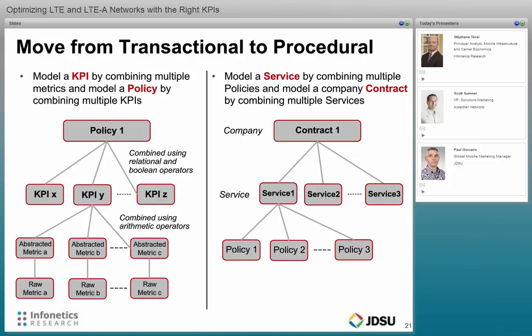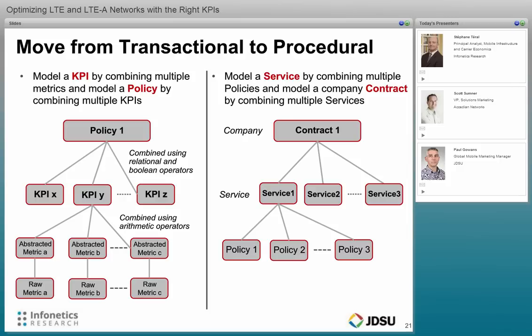So originally, we would have built, for example, KPIs around raw metrics, and this could be relating to transactional level, handset connecting to the network, handset downloading service, and there can be hundreds of messages just turning on a phone, and we realized that we have to get away from that and move to things that are more around procedure and policy.